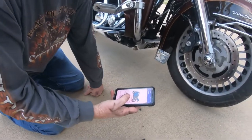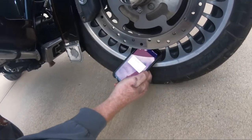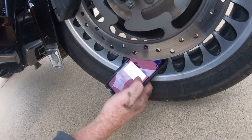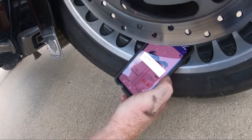That's it. Okay, now for the front tire. All right, now we're going to add the front tire. You hold down on that, install, hold it up there. Hit install. Proceed.